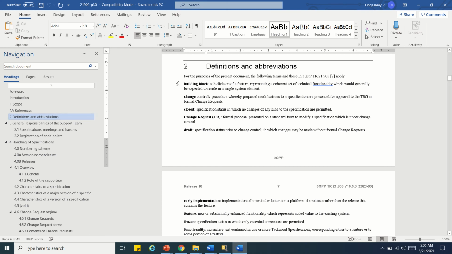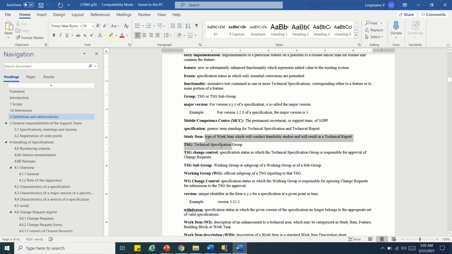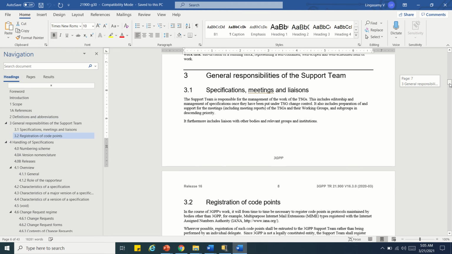Here you can see all abbreviations and everything. What does study item mean, what does TSG mean, what does TSG control mean, what does working group mean. All are described here.